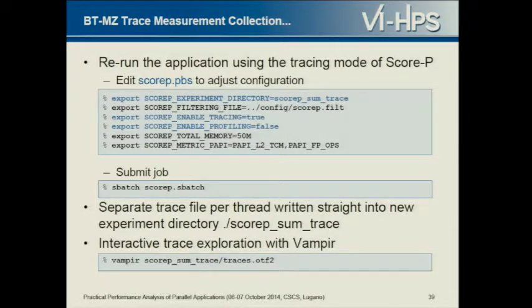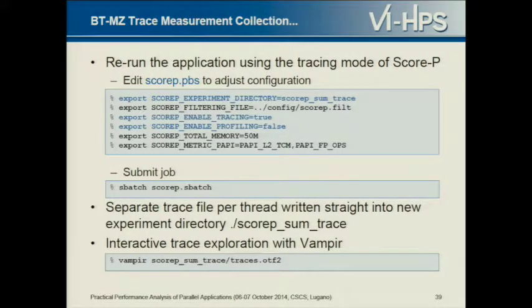You already see how you could add various environment variables. You had an environment variable that we didn't look at, which was SCOREP_ENABLE_PROFILING. That's by default true, so that's why we were getting profiles as the default measurements from Score-P. By turning that off or by turning on SCOREP_ENABLE_TRACING, we can actually get trace information. So we'll get a complete history of the execution of every process and thread, a complete set of events that we can then use and see in subsequent measurements. So in principle, it's just a simple matter of enabling tracing to be able to get the traces that we can then analyze later, for example, with Vampir.